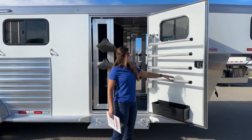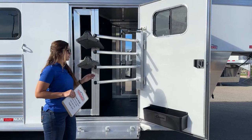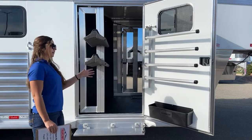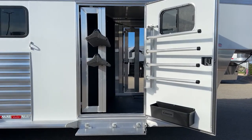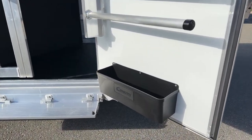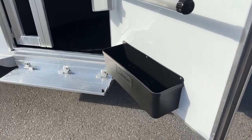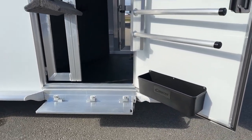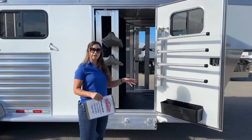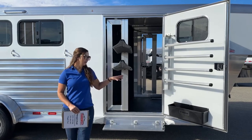Over on this door, we've got our swing-out blanket pull. That's going to come out, and with ease of use, being able to pull this out and lay your blankets on there, grab one from the middle — whatever you need to do, it just helps out big time. Down below that blanket pull, we've got our brush box. Both doors are going to be set up similarly. Brush boxes are handy to keep your smaller stuff in — your stuff you use pretty often, your brushes, hoof picks, fly spray, liniment, all that stuff. That way you're not having to jump up into the trailer and grab something from the back; I keep it all right there in the front.